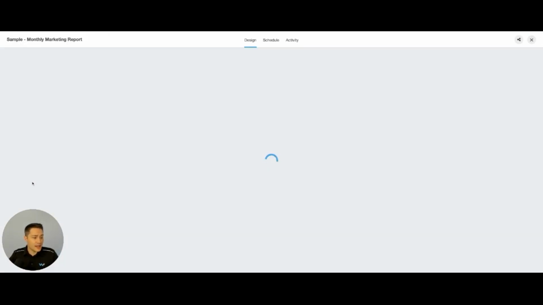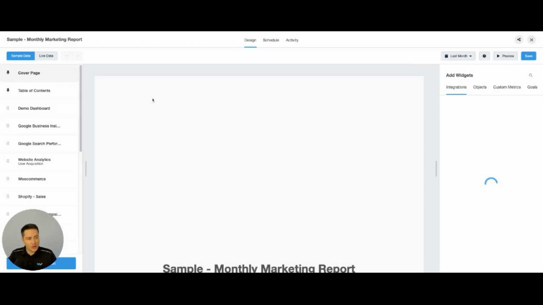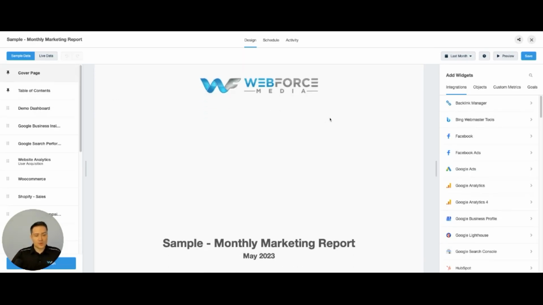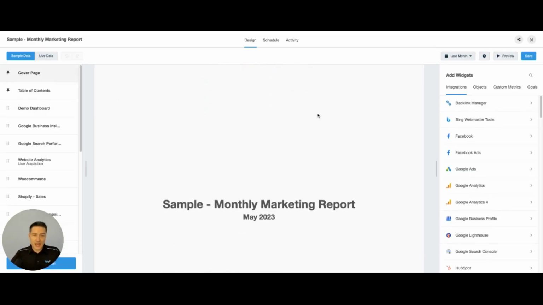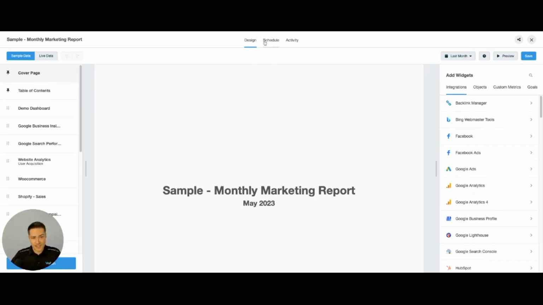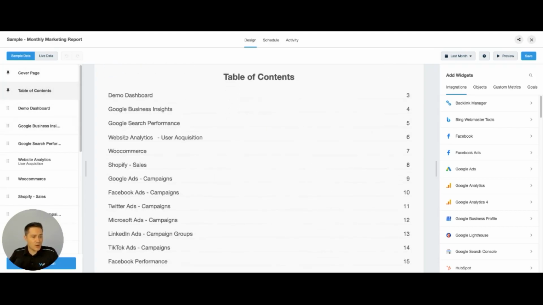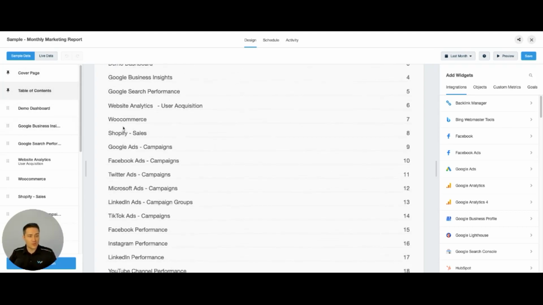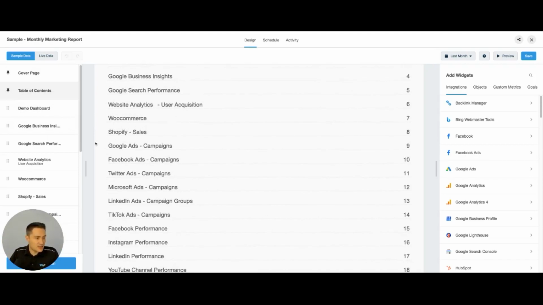I'm going to show you a report sample just so you can have a look at what's possible. But this would be an automated report, so we would build it out for you in the beginning, and this would be sent to your team on a schedule based on what your business needs. But then we can actually look at multiple platforms in one report. So we bring all this data into one place so that your team can make the right decisions.